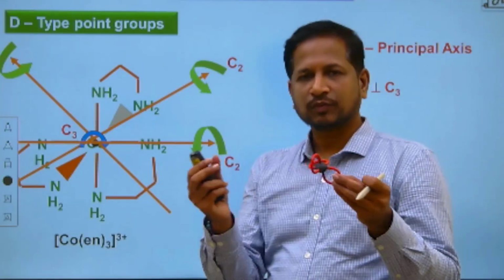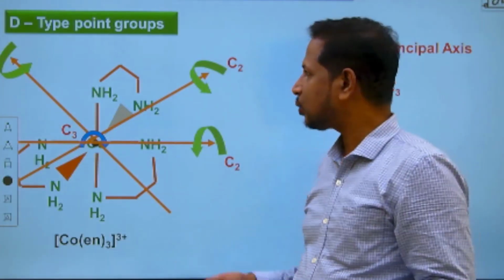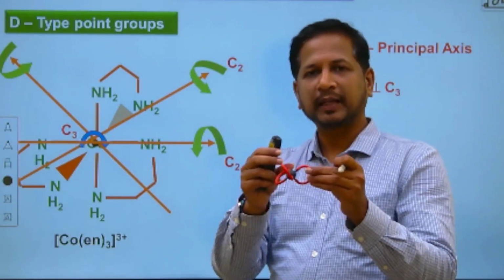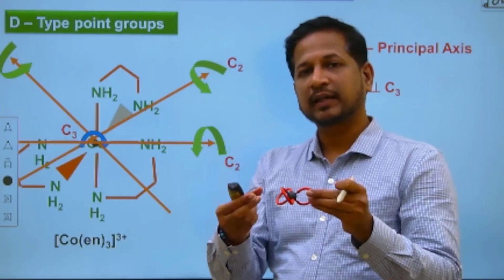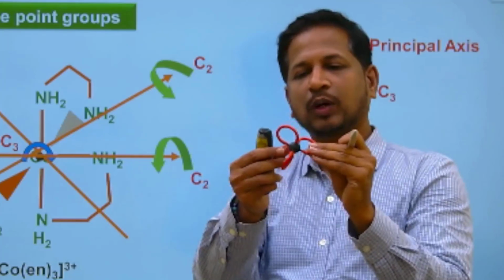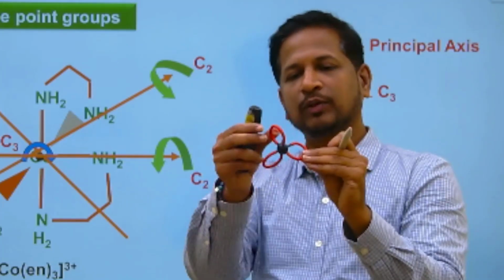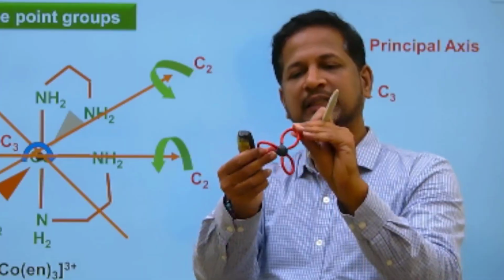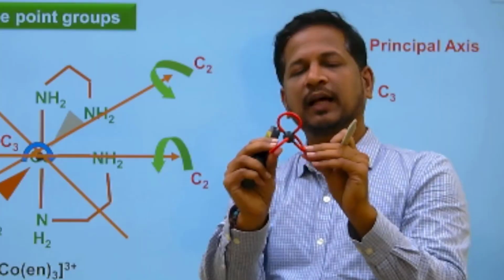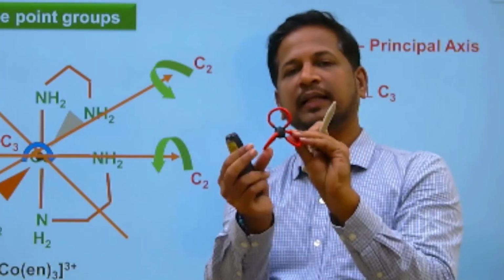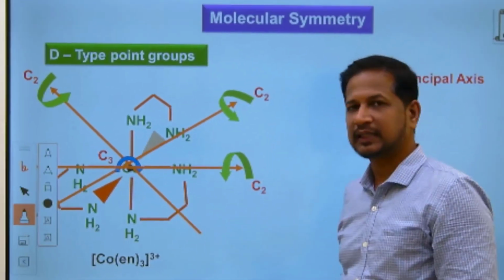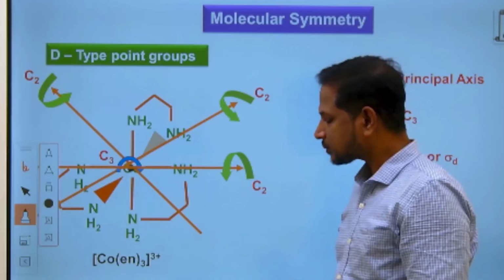Sometimes it becomes very difficult to understand a molecule on a screen, but on a 3D model you can better understand the different symmetry elements present in the molecule. The first was the C3 rotation. To understand C3, we hold the molecule like this and you can get an indistinguishable image. To understand C2, I will hold the molecule like this and if I rotate it 180 degrees, I will get the same image. So this is the C2 axis and there are 3 C2 axes present in this molecule.